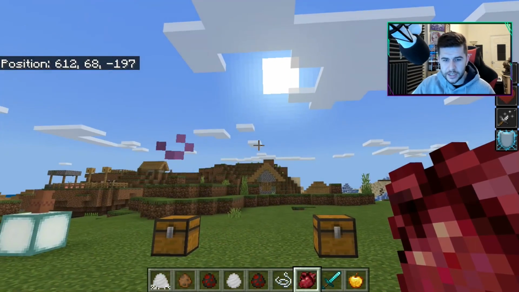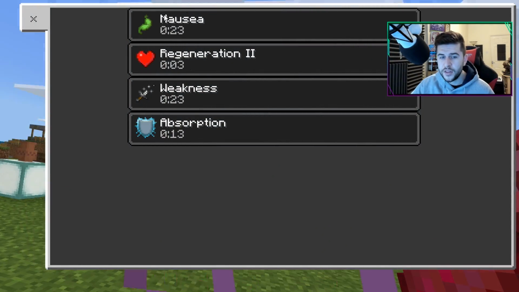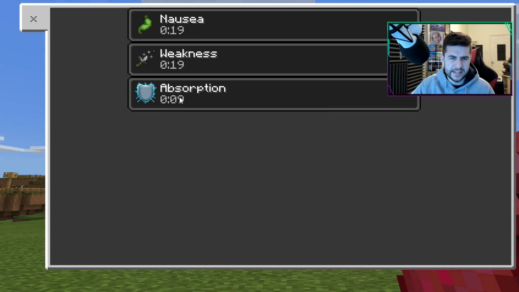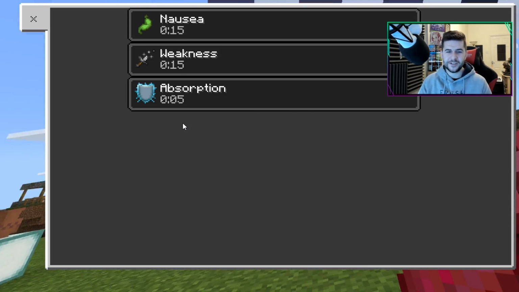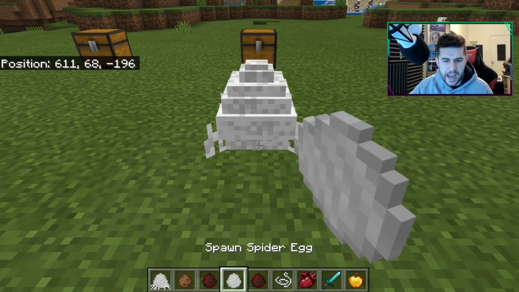If you eat this, your effects are going to be absorption, weakness, regen, and nausea. The nausea and the weakness outweigh the regen. It is for quite long, and I put it on this screen because nausea is really not fun to deal with. The other thing we have here is a spawner.